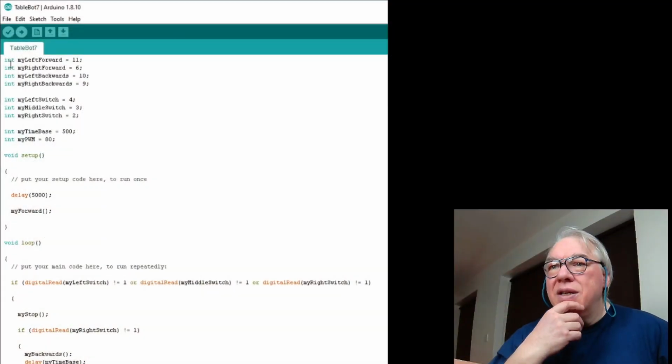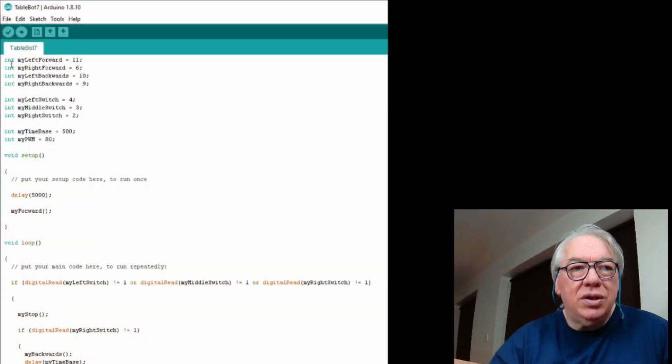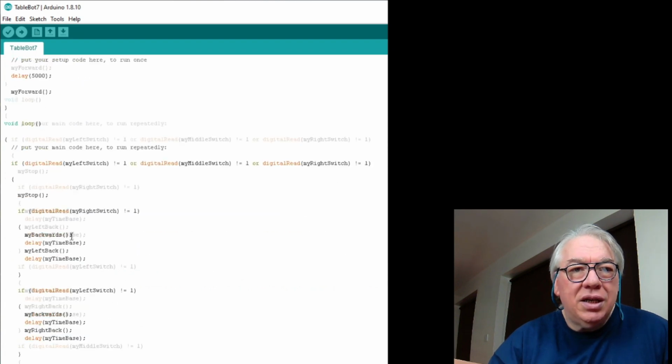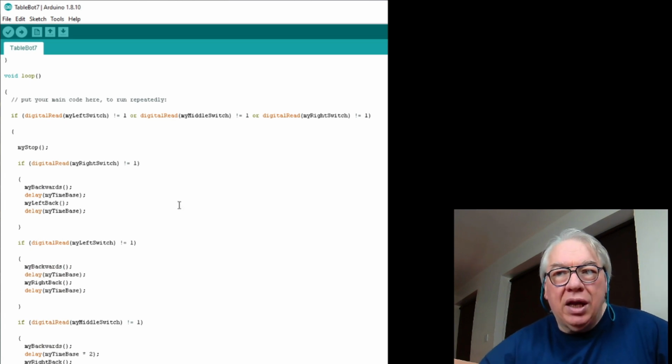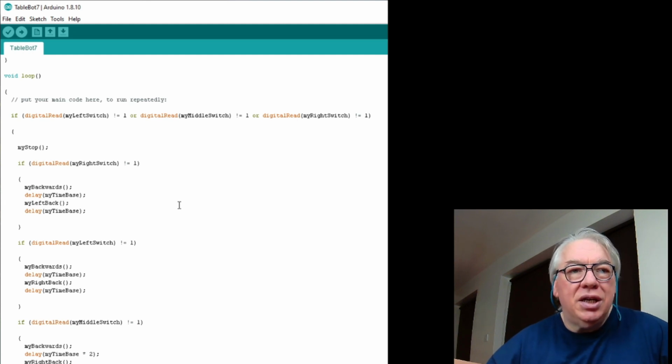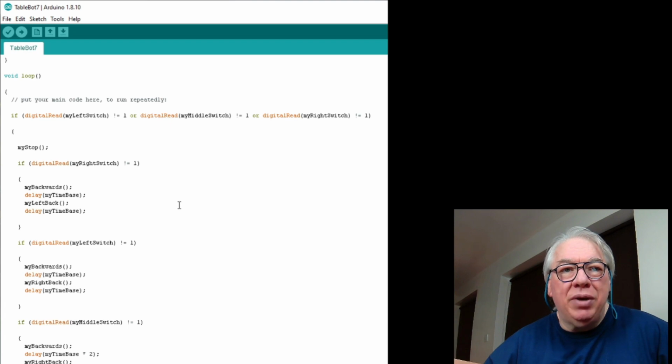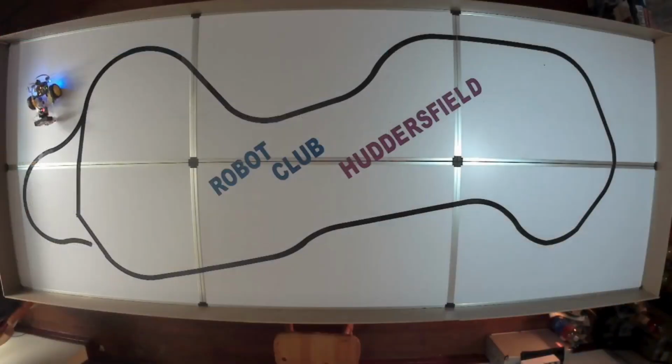As I'm looking at it, there is one other thing I could do, and I did consider just then going in and actually putting in a command where if we get the middle switch, it goes left one time and it goes right the other. But for this tutorial, it's a bit more than I wanted to show, so we'll go back to the robot getting itself lost in the arena.